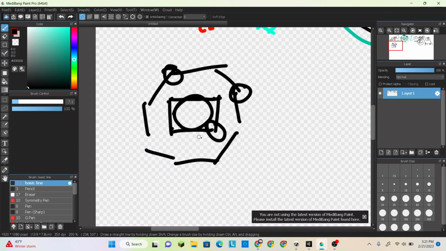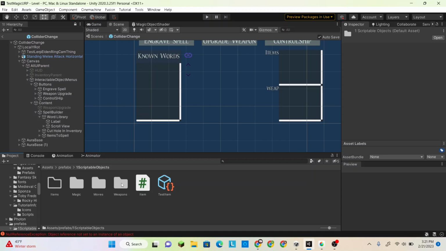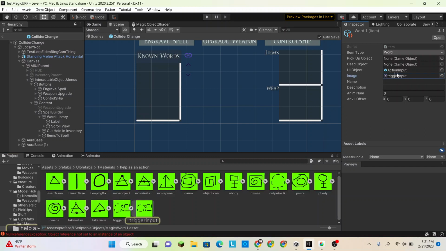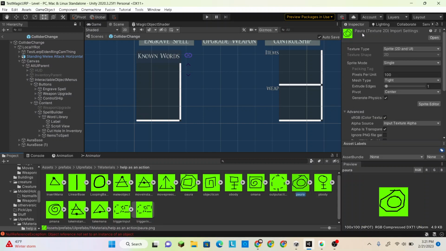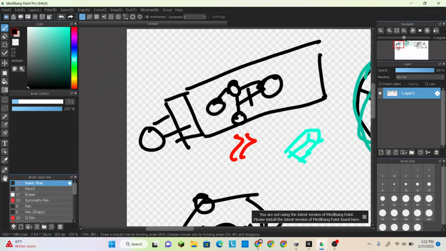So this is what the symbol is that I've already made in this game. And I'll show you. Potentially. Here we are. So this would be the trigger input right here. P aura means our player aura, which is kind of the archaic name that I'm using for these field of empty objects. Okay.